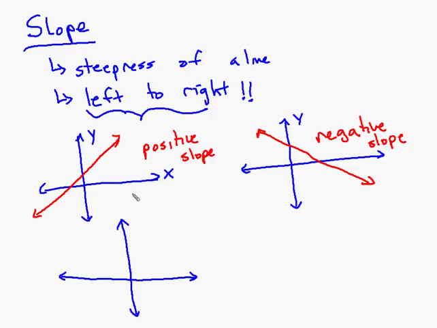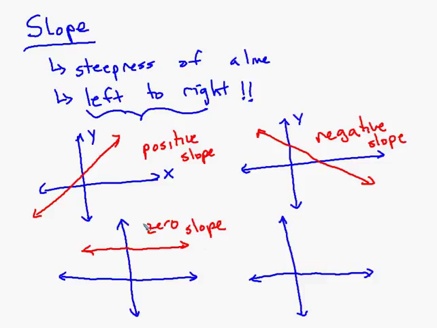Okay, listen. So as we read left to right, you see how this is going up? Positive slope. And as I read left to right, this is going down, so negative slope. The next one, students always get confused. We need to make sure we're solid on these two. The next one is a flat line. It's flat. That means it's a zero slope.